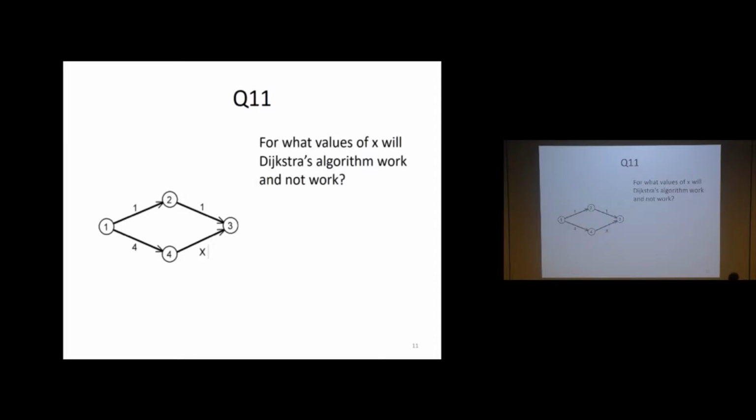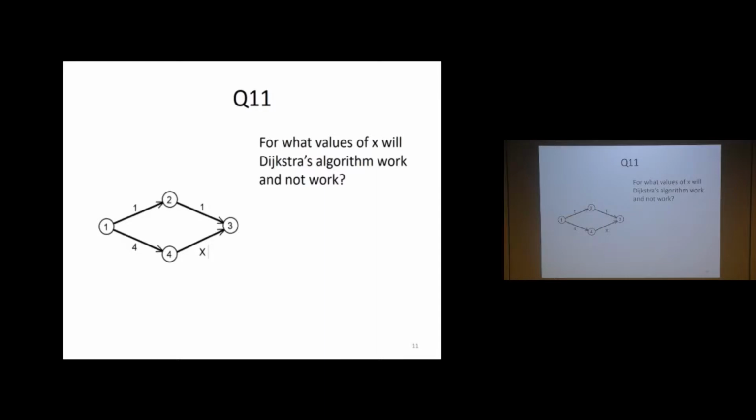So let me see. I think I did it. So it would be what? x less than minus 2. Actually, for x equals minus 2, it doesn't matter, right? Because the path from 1 to 3, 1, 2, 3, and 1, 4, 3 have the same cost. Okay, so I would take that for x. In my solution, I wrote x less than minus 2. I think I'd be happy to make it correct for less than or equal to minus 2. Okay?